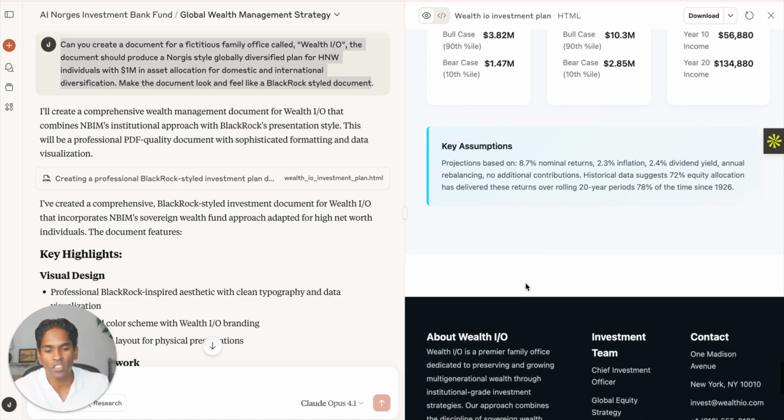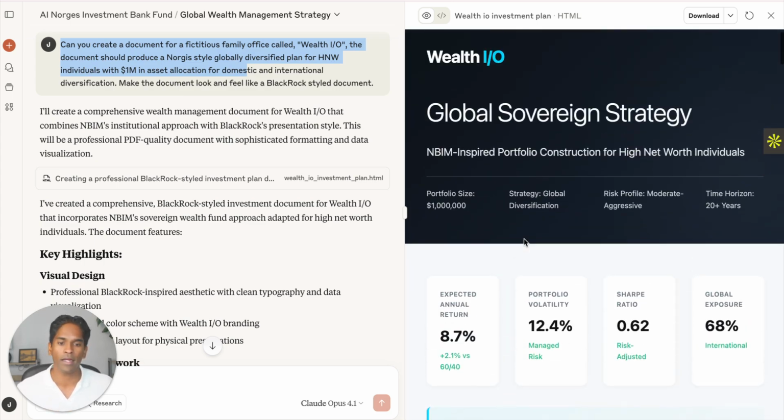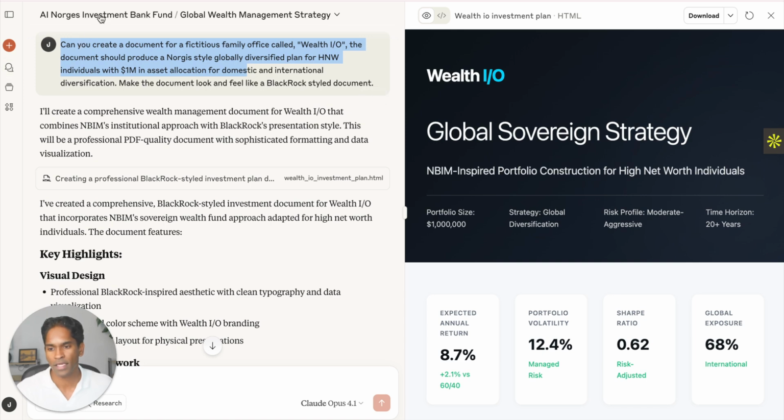This is with a basic prompt, right? So remember, I would consider this to be a basic prompt because it just says that the client has 1 million in asset allocation and to create a portfolio, right? But there's definitely more instructions that you can give it, like the client's risk appetite and their investment horizon, all those other things, right? So this is just a basic prompt, but I was pretty blown away by what the AI outputted, right? Okay, so let's quickly look at the instructions.